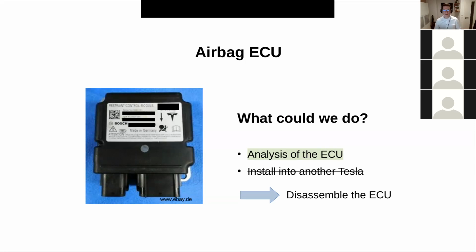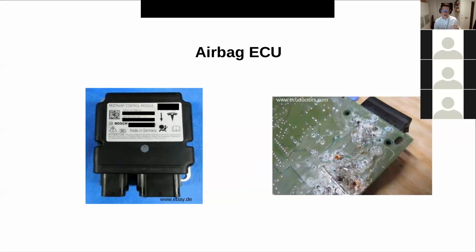So in order to check what we're actually dealing with, we first need to dismantle it, because here on the picture, we can see that we have on the bottom two small interfaces, but also this black plastic stuff around the device. So let's jump straight into the component. And there is something that Pete spots right away. Here in the screenshot, we can see that the ECU is damaged, or looks at least damaged.